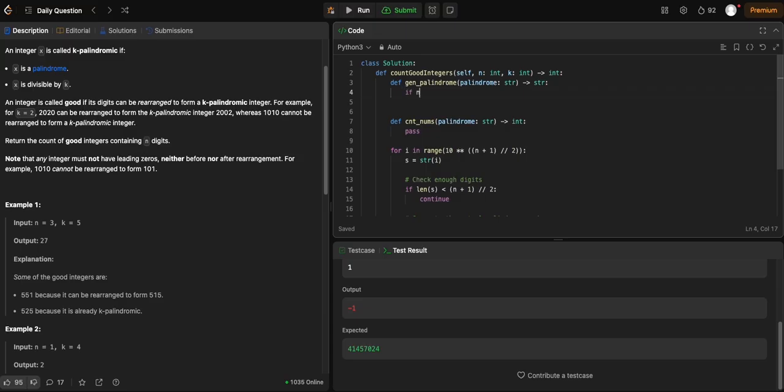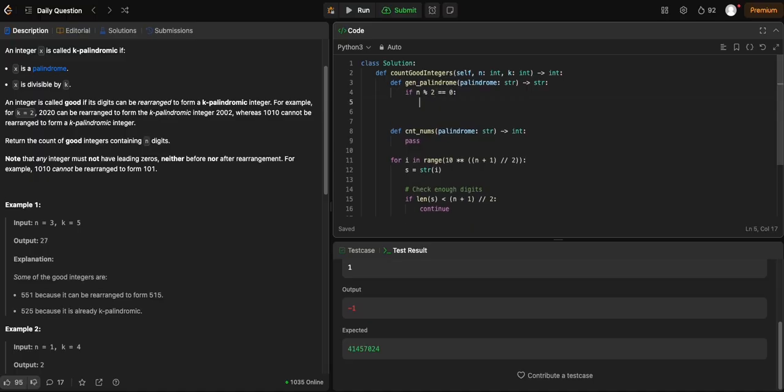So if n is even, then it is a very easy case. All we have to do is return palindrome plus the reverse of that palindrome, right? So you just want to do reversed palindrome, and we add them together, so that will make us the palindrome we want.